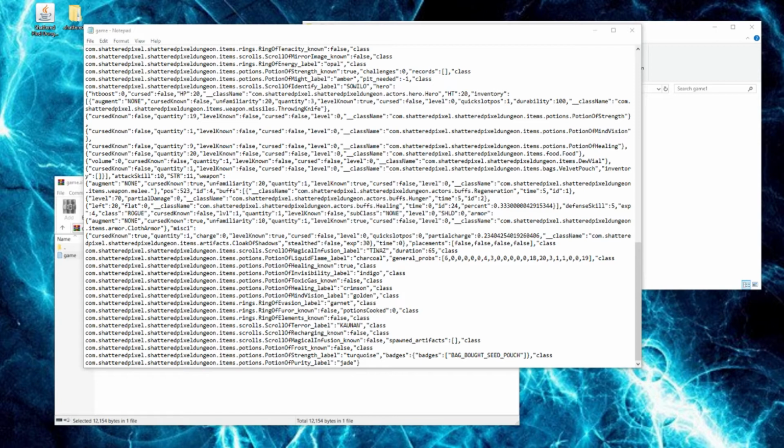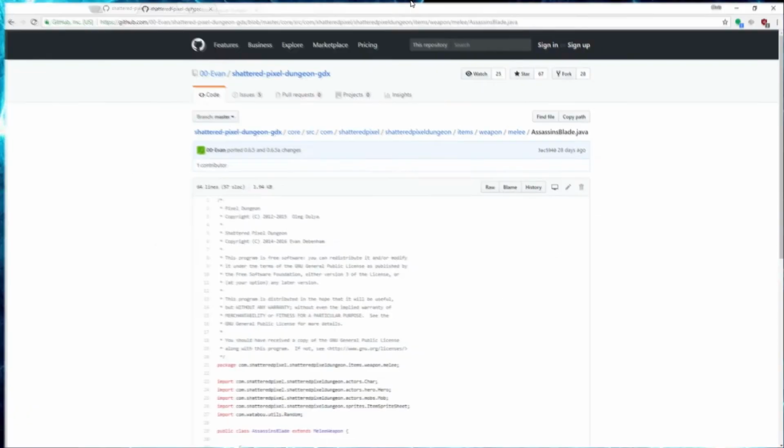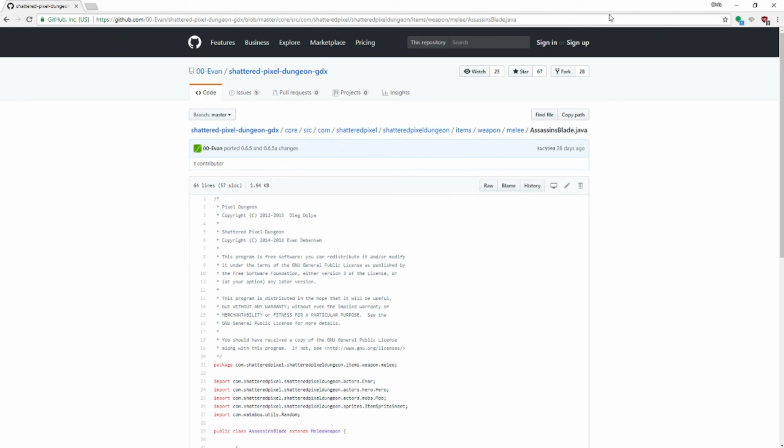Now, I suggest pulling up the list of items from the GitHub, which is really helpful, and you'll be able to get the exact name of the items. However, sometimes you may just be kind of guessing, so it's up to you. But what I would suggest is getting the list of items, which you can find on the Shattered Pixel GitHub. If you go to Shattered Pixel Dungeon Weapons, which is this website, pull it up real quick. It's GitHub, you can find it.